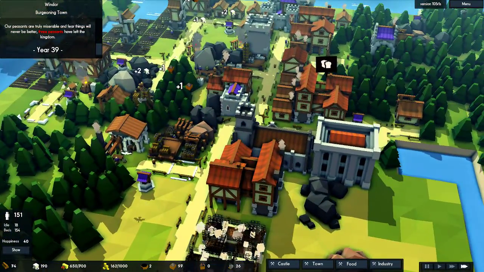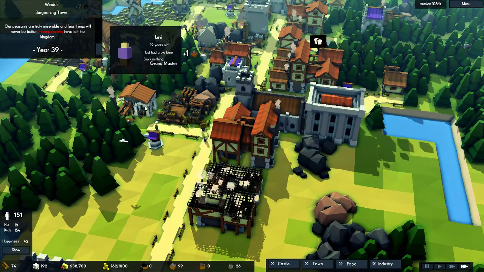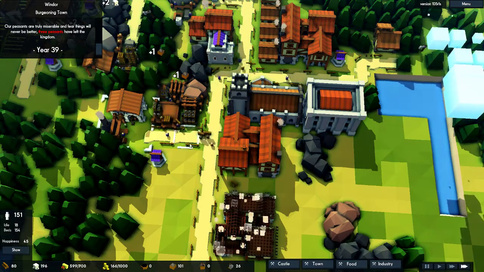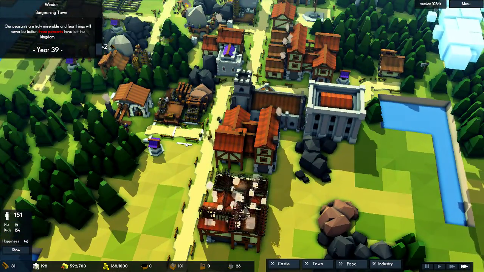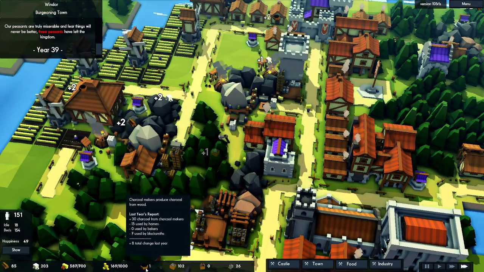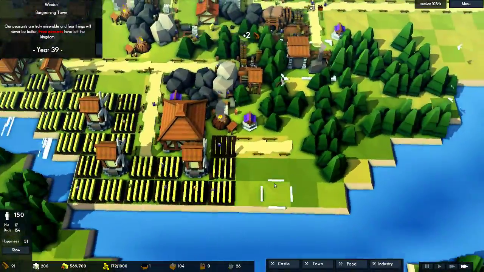So let's see how things are going. So we've got... Why are we still building armaments? Did we not turn that off? Dude, you're killing me here. Turn it off. Perfect. Okay, and then how's the coal production? So then coal production is pretty good. We have a positive 8 increase, which is great.